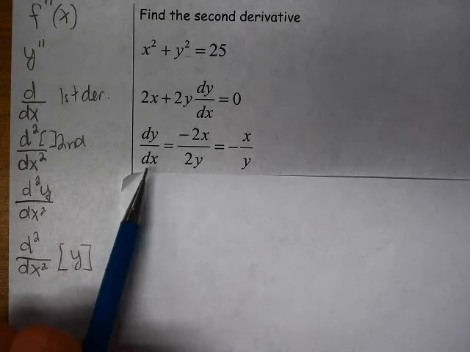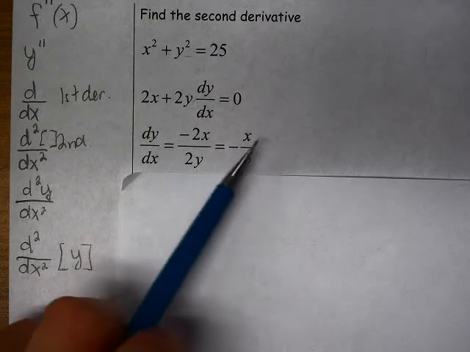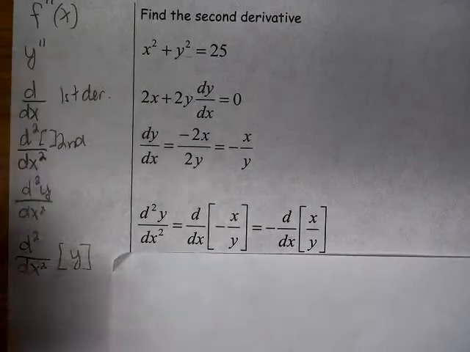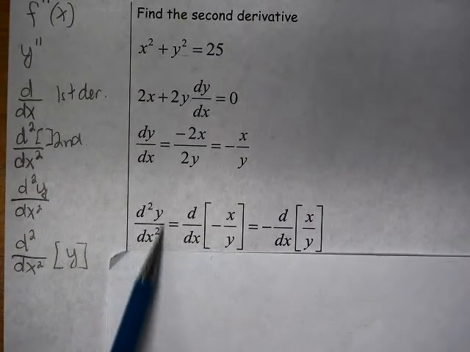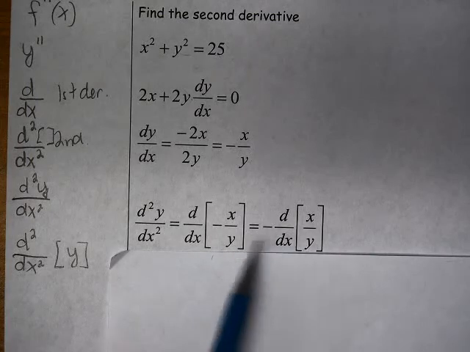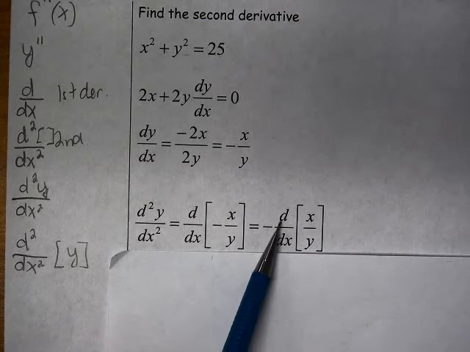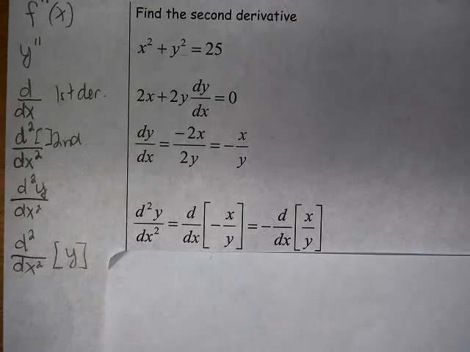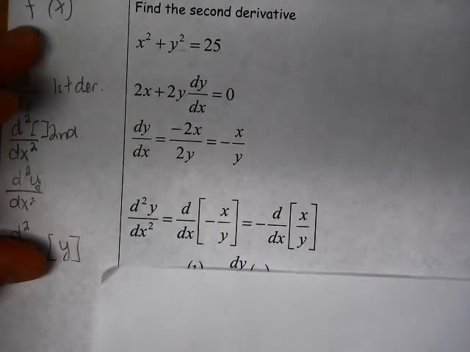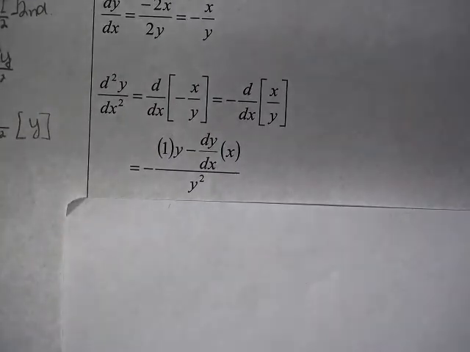So to find the second derivative, I'm going to take the derivative of the first derivative. When I find the second derivative of y, I want to take the derivative of what I found the first derivative to be. That's negative x over y. So I'm going to pull this negative sign out and take the derivative of just x over y. So I'll still have that negative sign there, but I don't have to worry about that as I carry it through the calculations. I'm going to have to use the quotient rule on this, in addition to being careful about using the chain rule for the y.